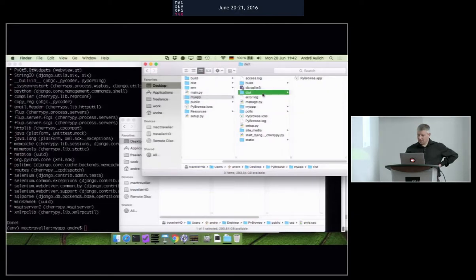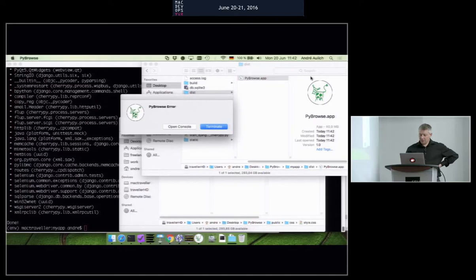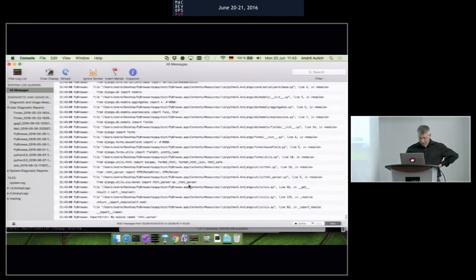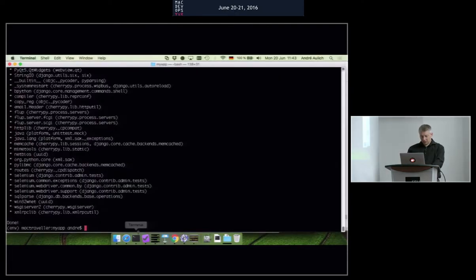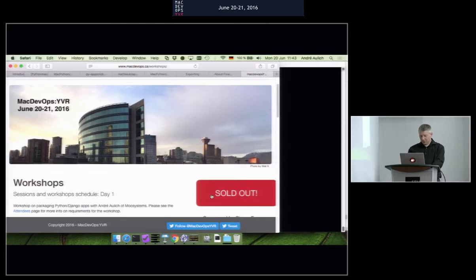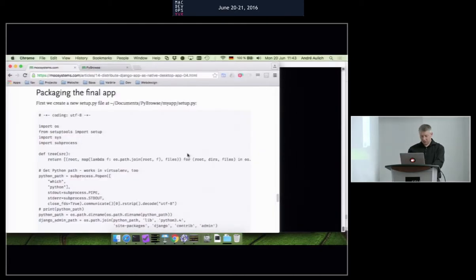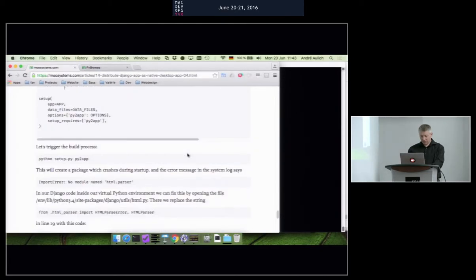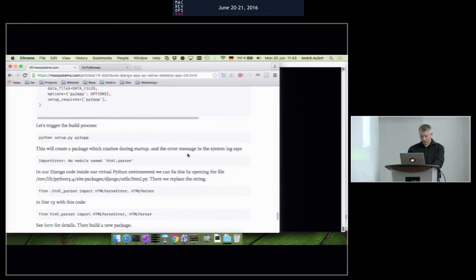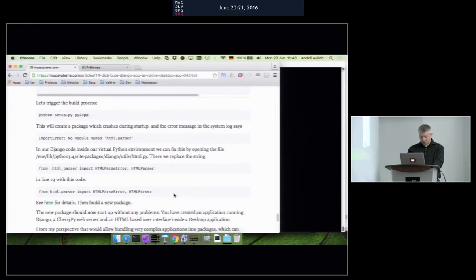Let me check. So that would be the new app. Open console. Yeah, HTML parser has not been installed. Did I install it? Don't think so. Okay, again, a file that I need to fix.